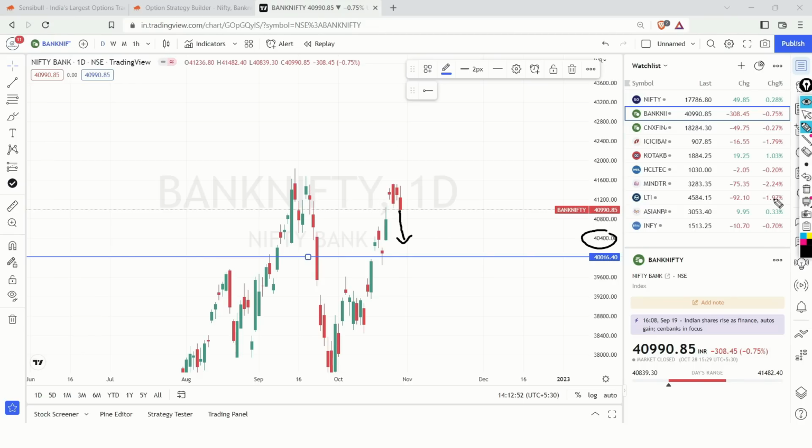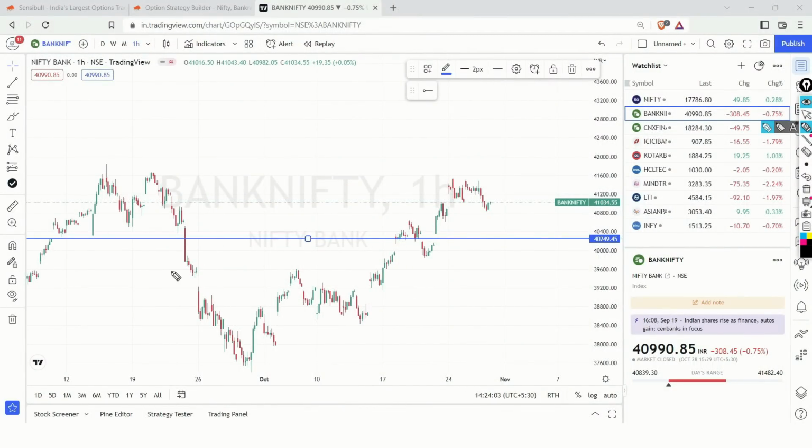That's the reason whenever you want to adjust, first you have to be very sure of the point at which you will adjust. So till the market breaks that particular level, either above or below, either on a daily time frame, hourly time frame, or weekly time frame, it doesn't matter which you like to use. In this example, I have chosen an hourly chart of Bank Nifty.